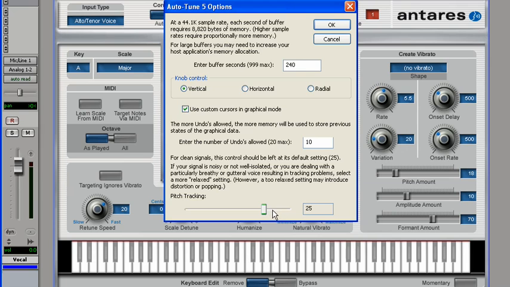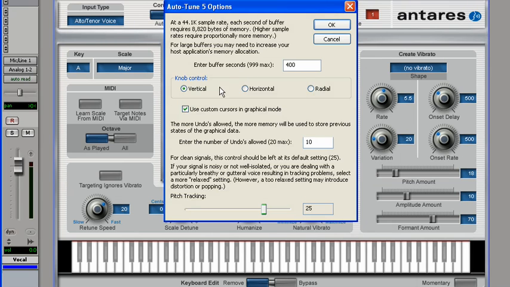The buffer size field is used to enter the number of seconds of memory buffer space that are permanently reserved for pitch tracking and pitch correction data while in graphical mode. This is a per plugin instance setting, as there is a separate buffer for each plugin occurrence. To change the buffer size, click in the data field and then enter the required number of seconds. Usually, the only time you'll need to adjust this setting is when you have run out of time when tracking the pitch of your material in graphical mode.